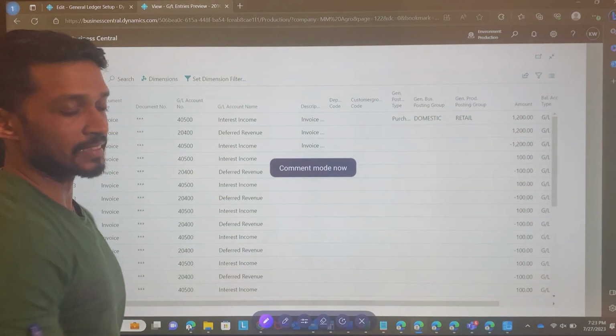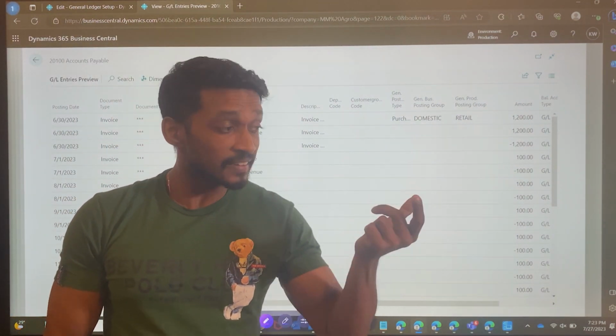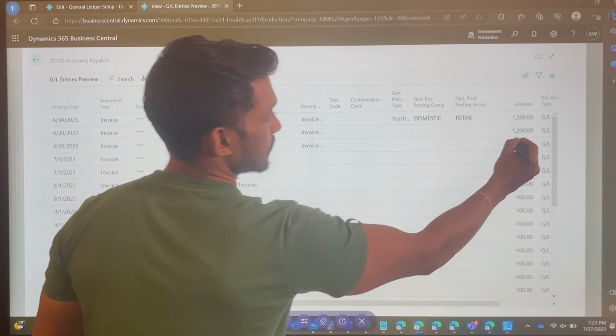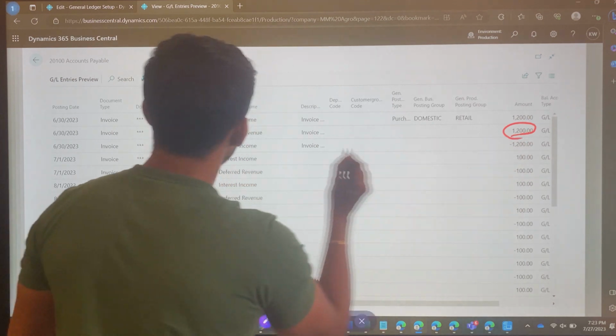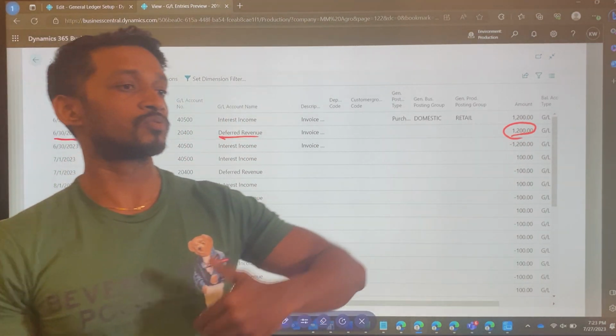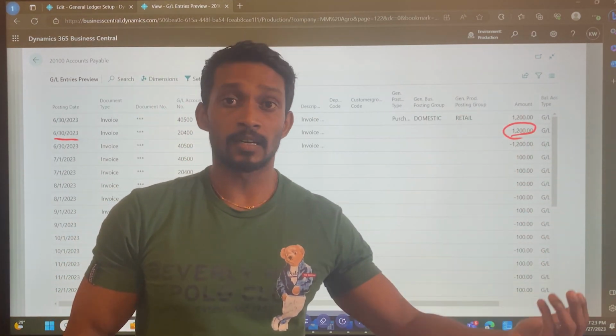How do they identify? As I set up in the deferral template, I need to split on a straight line basis. So what the system did was a 1,200 debit on 30th June. Now I want to split that. I want to transfer 100 rupees to my expense account each month.